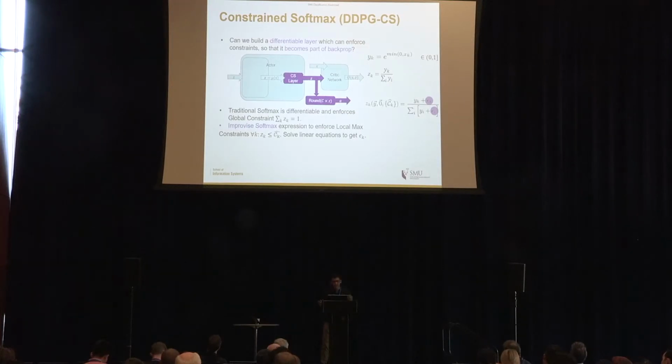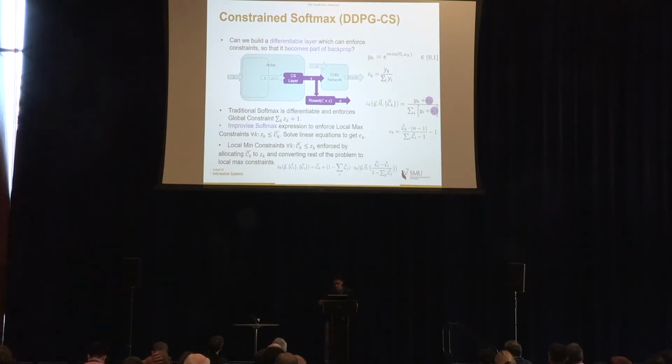So you substitute these numbers into this expression, and you get a set of linear equations which you can solve to get the expression for epsilons. So this is how we can handle max bound constraints. And once we know how to enforce max bound constraints, we can handle the case when we have min constraints quite easily. We can simply allocate those minimum number of resources to the respective base stations, and then the problem becomes that of handling just the global sum constraint and the max constraints. So this is the ultimate expression to do everything.